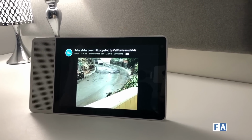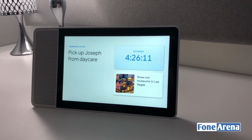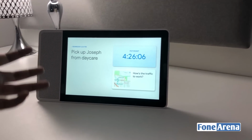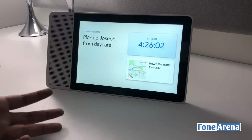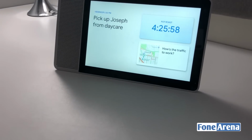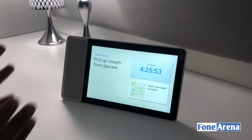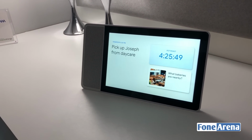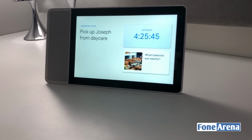Hey Google, stop. So with one good morning command, Google got you so much information coming up on your screen, right from how much time it's going to take you to get to work, and what's on your calendar for today. Some stuff you usually do manually on your phone, looking up your calendar, looking up the directions on your maps, multiple things you would do. It does it pretty much for you. It even brought up YouTube for the news which was going on, something about landslides, and you can stop that.